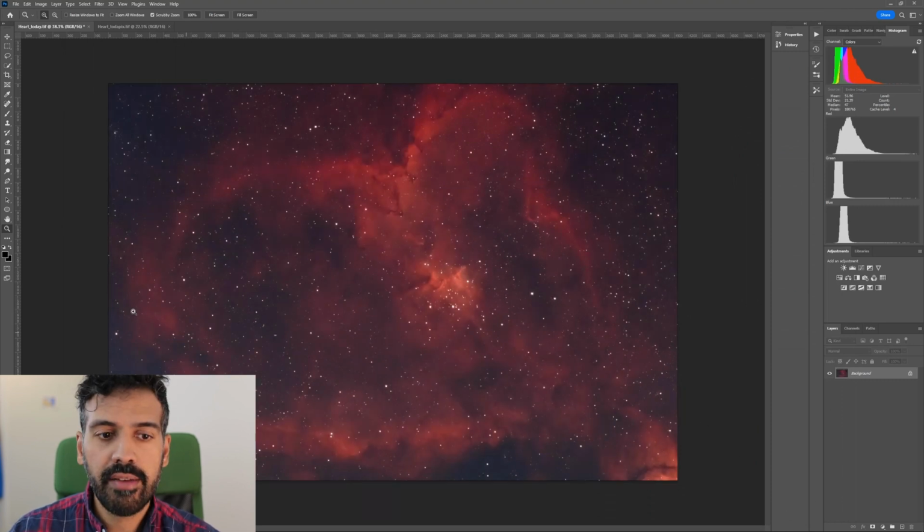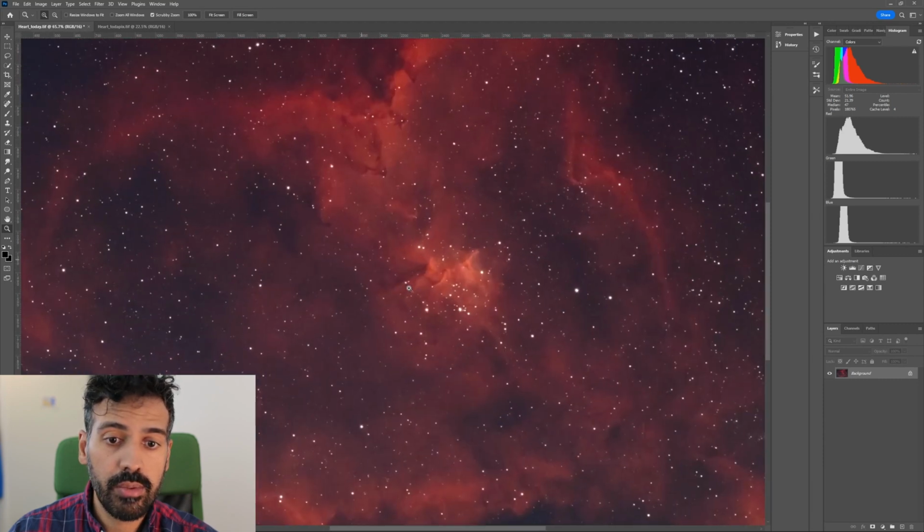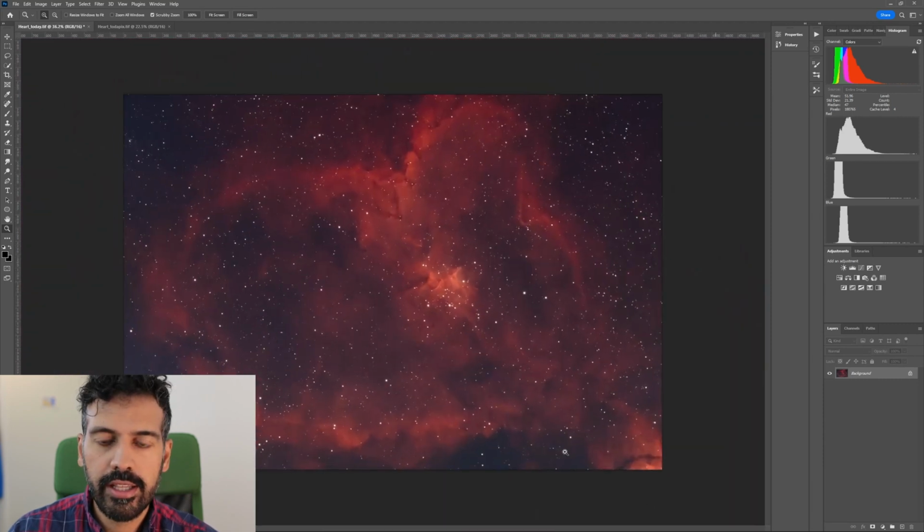So you'll notice here we still have a tiny bit of gradient in the background. Here it's a bit brighter lower down versus higher up. We could try to remove some of that, but as a first pass, this isn't that bad. I'm pretty pleased with what we've got here, especially considering the conditions which we captured in. All right, this looks pretty good.